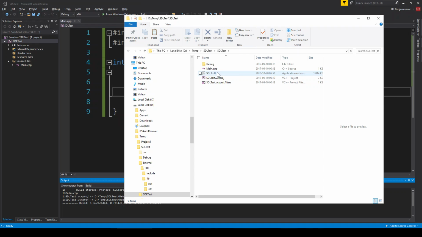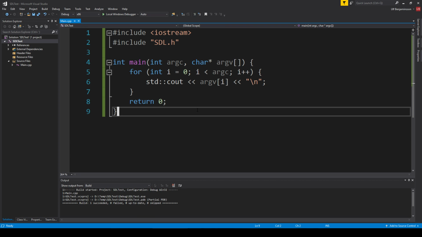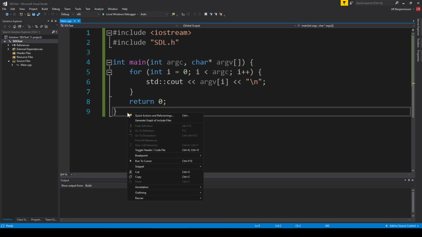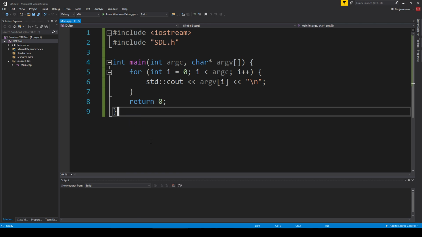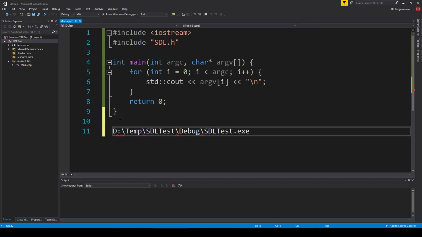Generally, when you distribute your project, you probably want this to be next to your executable, but when Visual Studio runs our project, it will run it from here. Actually, I'm not entirely sure how this works, but putting the DLL here will make sure Visual Studio finds it, or that your application finds it when run from Visual Studio. So, Control F5, here we go. This is the output, too small to read, so let me bring that over. Okay, let me rerun that and copy paste properly this time. There we go. That's the output we got.